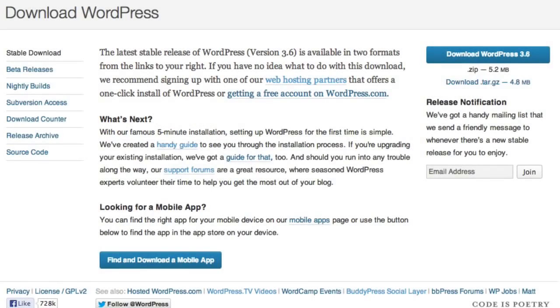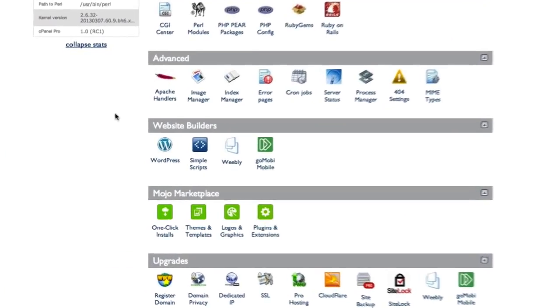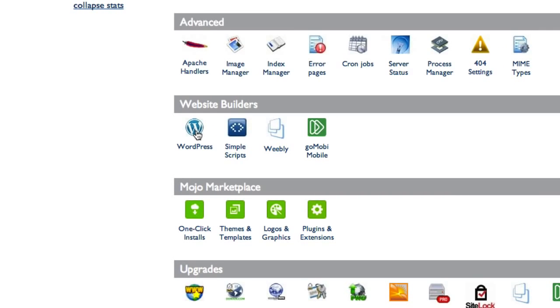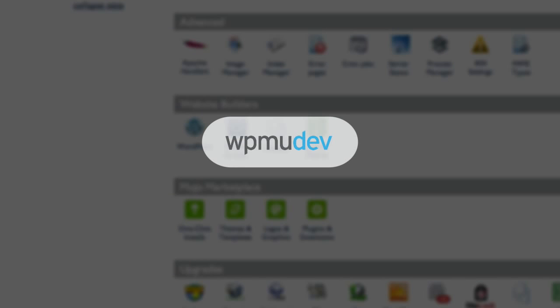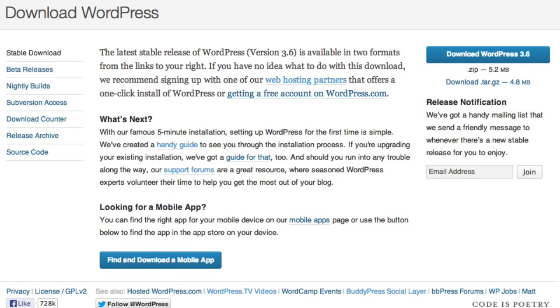With the growing popularity of WordPress, many hosting services offer a one-click WordPress installation service through cPanel. If you want to know more about hosting and one-click installation, watch our tutorial series on hosting and building a WordPress site, or check with your host to see if they have a WordPress script available. Now let's dive in and get WordPress up and running on your site.